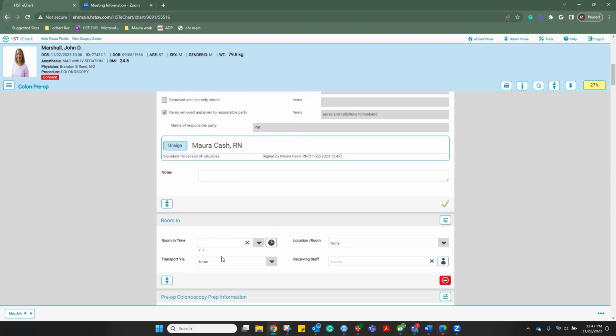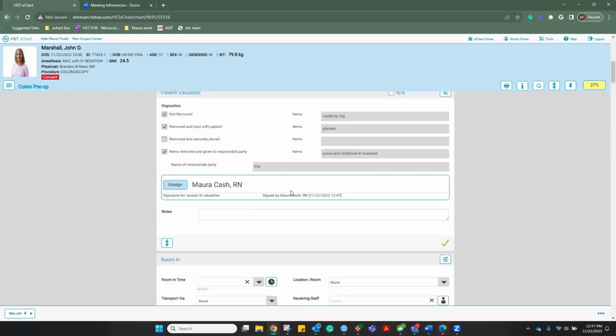Then we have the room in block. And I want you to notice we have already completed several blocks before we've gotten to the room in. That's because at this surgery center, when the nurse goes out into the lobby to meet the patient, who they can easily recognize because the picture is in the upper left corner, on their way back to pre-op, they will have asked the questions that we've just seen.